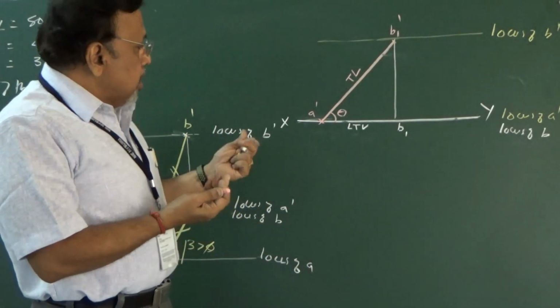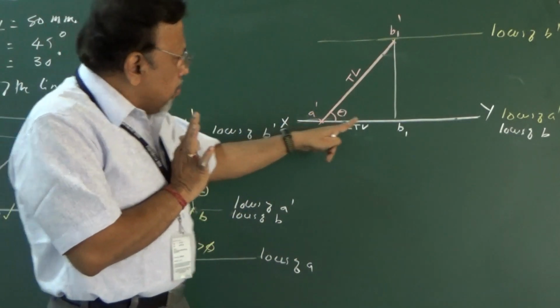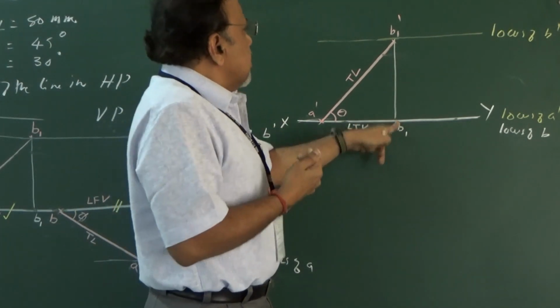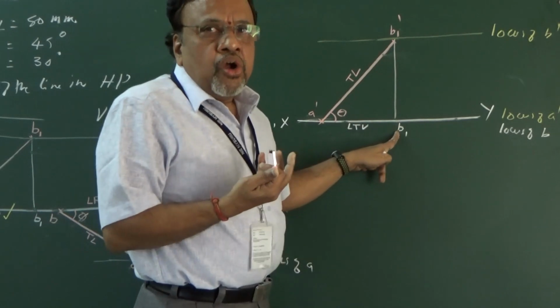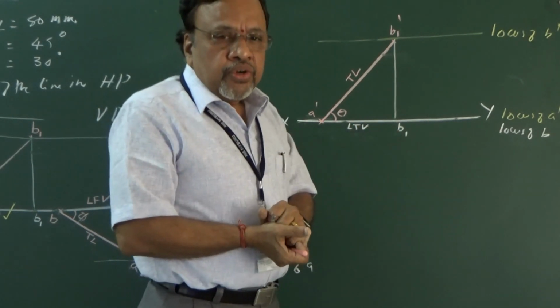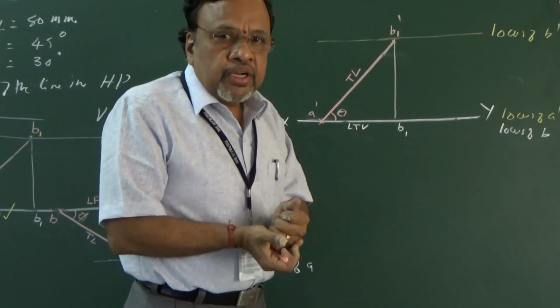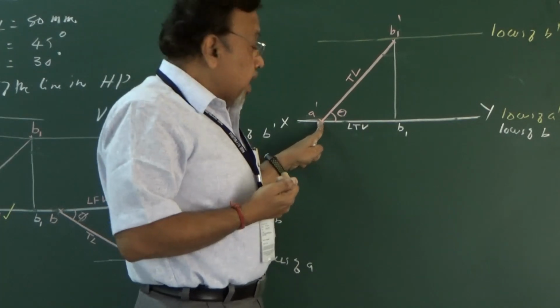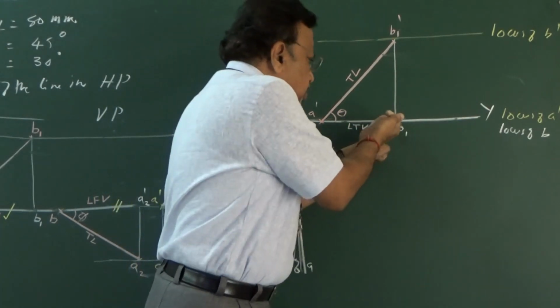Now anyway, where is B? Because this is A dash, I have some point here which is given as B1. I got it accidentally, because B1 dash is here, I got this B1. Now you have an idea how to start drawing the top view, which is your reference point. I will not take it here because the reference point already is A1 dash. Anyway, we have some reference point for B here.